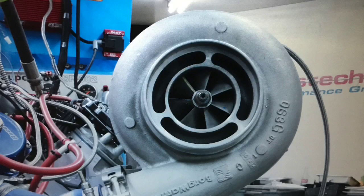It's a good turbo. We've made a lot of power with it, but that's about the maximum I think we could expect out of that thing, especially at that boost level and, I'm sure, the attendant back pressure. So I should have run two turbos. That's my first mistake. I should have run like the two S475s that we ran on these other big bang motors. The Hemi definitely deserves that, and obviously it was on its way to making pretty decent power. So twin turbo is definitely a must.